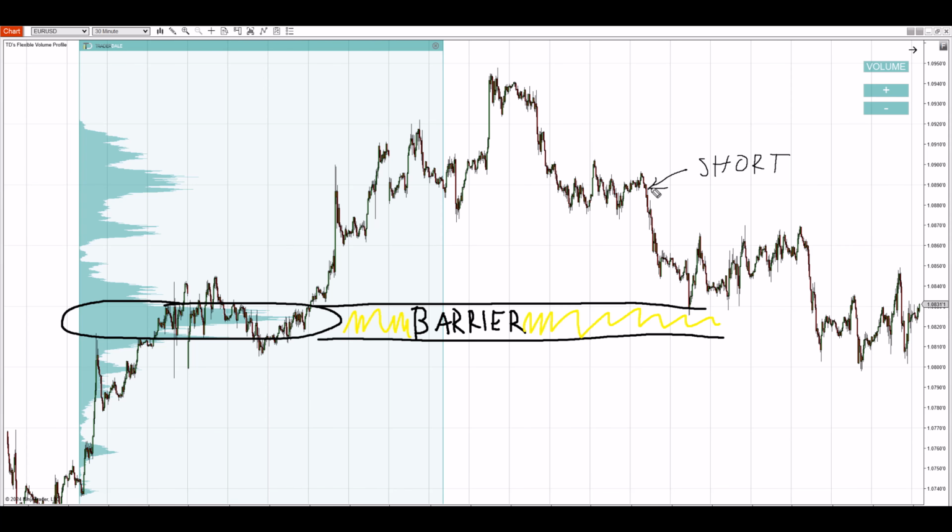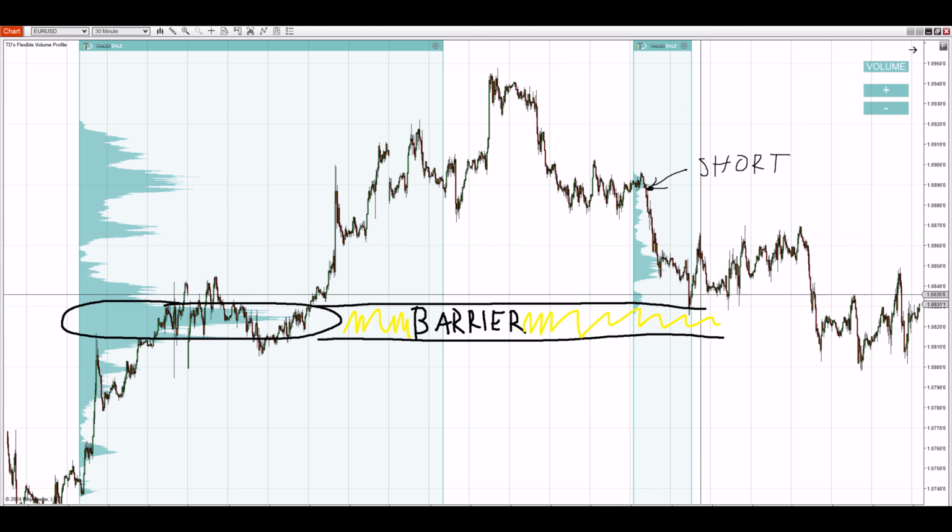And after you've entered the trade here, you want to trail your stop loss. And again, you want to use the volume profile to look into that area which you are trading, and you want to place the stop loss always behind heavy volume zone. So as the trade progresses, those are the most important places on the volume profile, and you should use those to secure your position. So at first, this should be the stop loss 1. As the price progresses downwards, this should be the stop loss 2. Then this should be the stop loss 3.